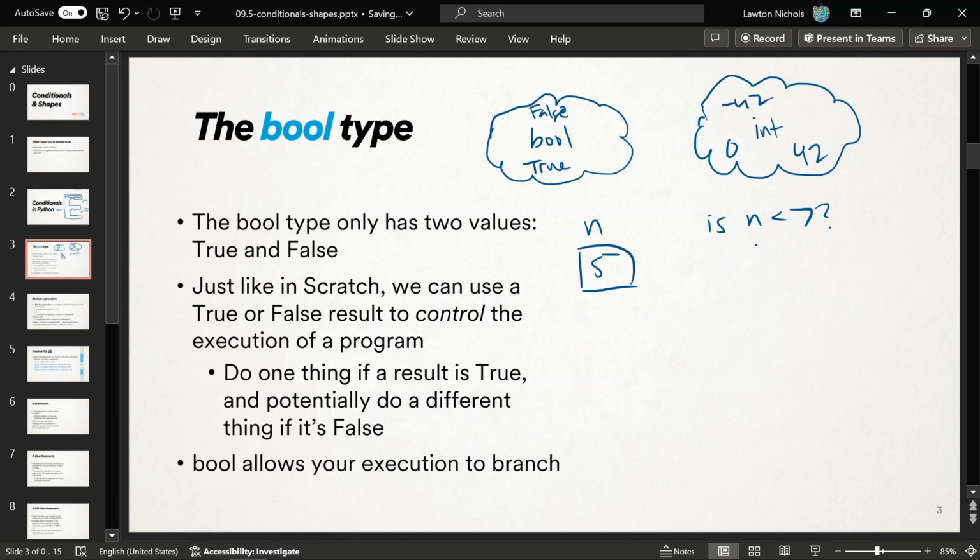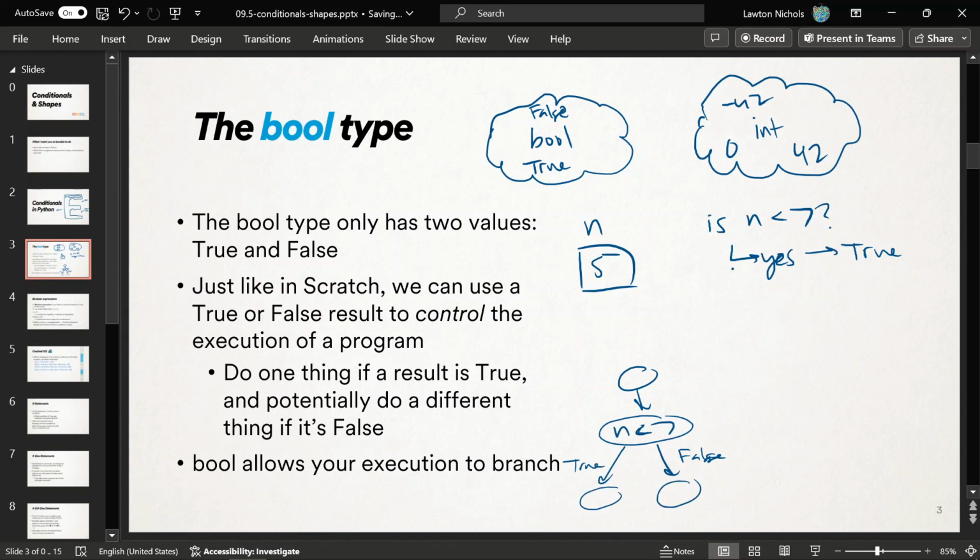And so that kind of question is something you can ask in Python, and it will say yes. And the equivalent of yes in Python is True with a capital T. That's the idea. And so you can branch based on that. So you can say, hey, Python, is n less than 7? Go and check that. And if that results in true, do one thing. If it results in false, do a different thing. That's going to be how it works.